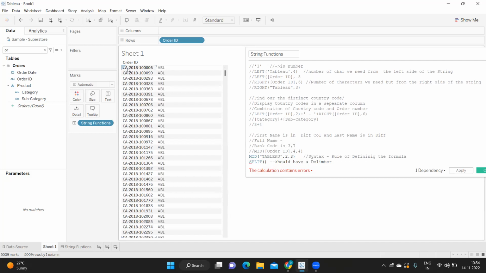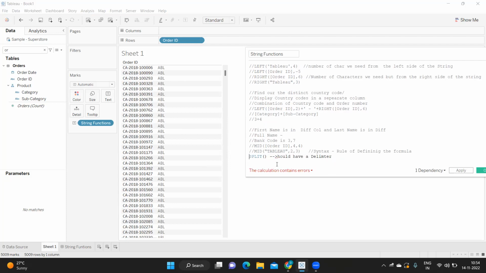So generally in real time, if your string contains some specific information, it is a combination of multiple things. It will be following a standard delimiter. So if it is hyphen, it will be hyphen everywhere. It's not like only in this place, but everywhere it is like this. Now let us try to use a split function and understand what is happening here.